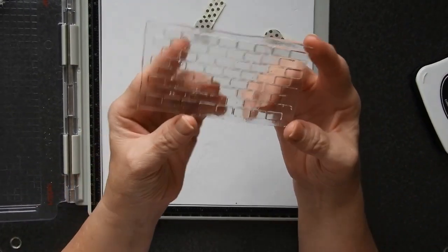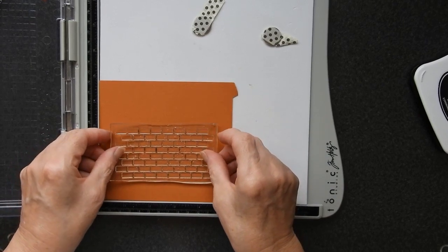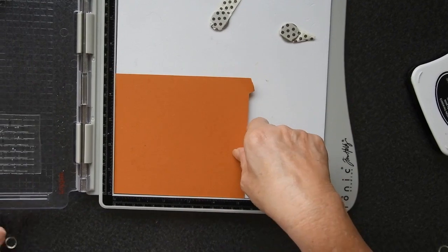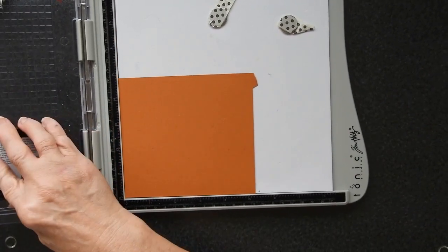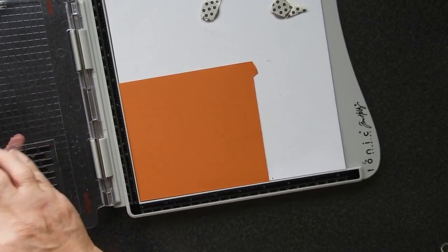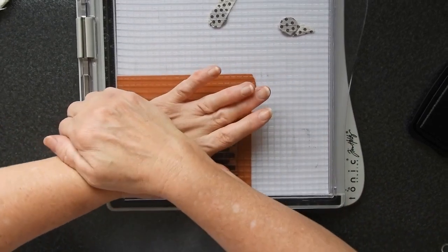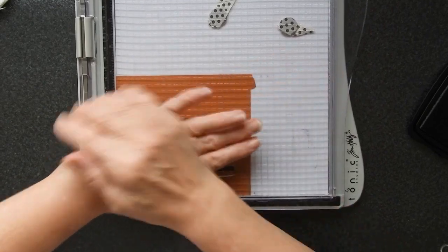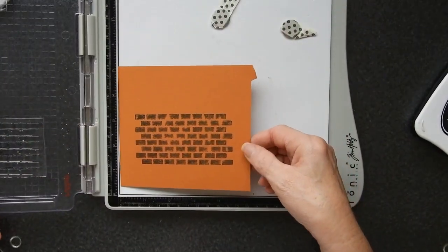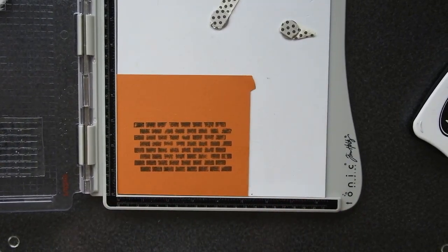So I have trimmed my stamp down, put that in there, put it down on there. I was going to use a normal stamping tool and stamp it, so I inked it up and then I wiped the ink off because I know what I'm like with stamping. I am notoriously bad at stamping without a stamp positioner. So let's press that down. So I know there's one double brick in here because I broke the stencil before I got it under the lamp. I broke it getting it off of the mat. But there you go, you can see that we have a brick wall stamp, and that is exactly what I need for the design I want to do later on.